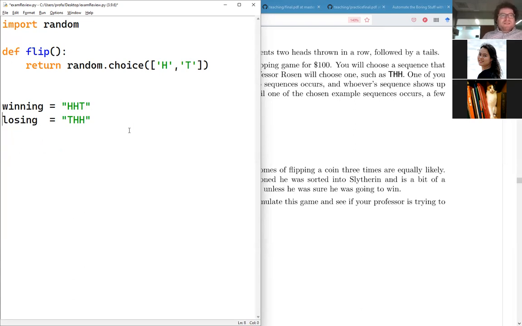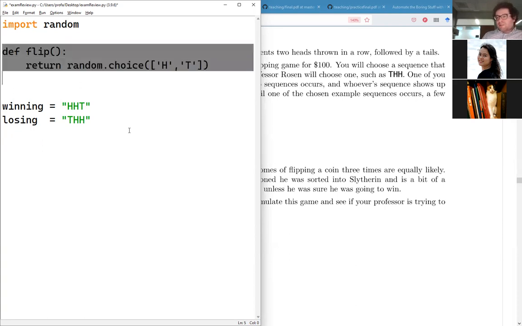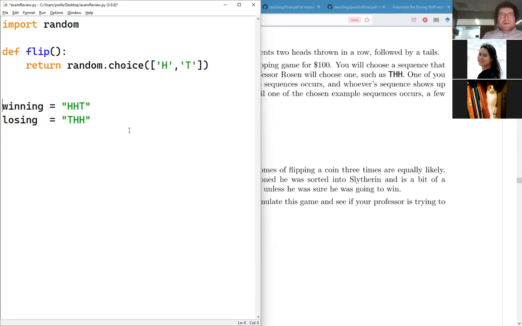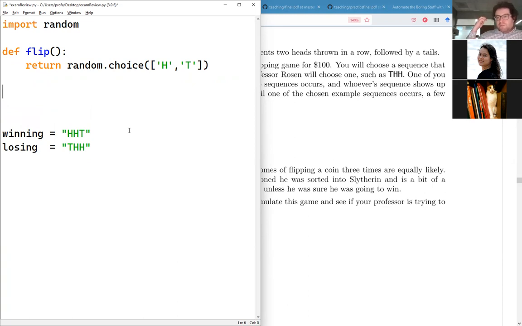If I were to be giving this as points, I'd say there's some points for simulating a single coin flip, right? And then I'd say here's a greater amount of points for simulating an entire single game. Then I'd say here's a number of points for simulating 100,000 of these games and collecting the results. And then finally, a few points for calculating your winning probability. Make sense? But I'd basically list those out so that you'd have kind of hints as to what you should do. So let's simulate an entire game.